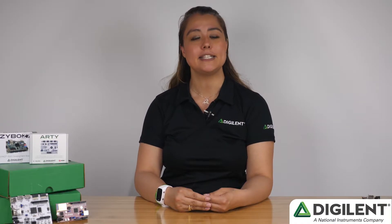The first member of this new family is the Cora Z7. The Cora Z7 is built around Xilinx's powerful Zynq 7000 series, an all-programmable system-on-chip (APSoC) that combines ARM A9 technology with Xilinx 7 series FPGA technology. This pairing grants the ability to surround a processor with a unique set of software design peripherals and controllers customizable for a target application.